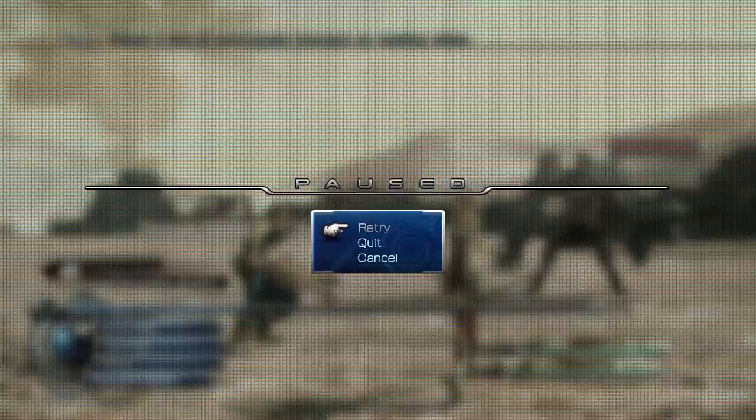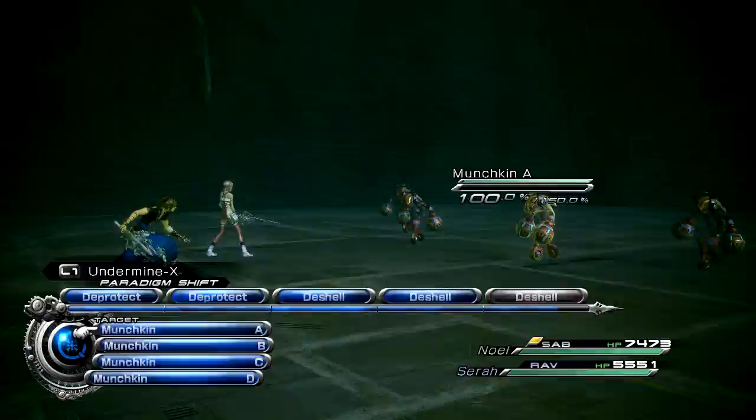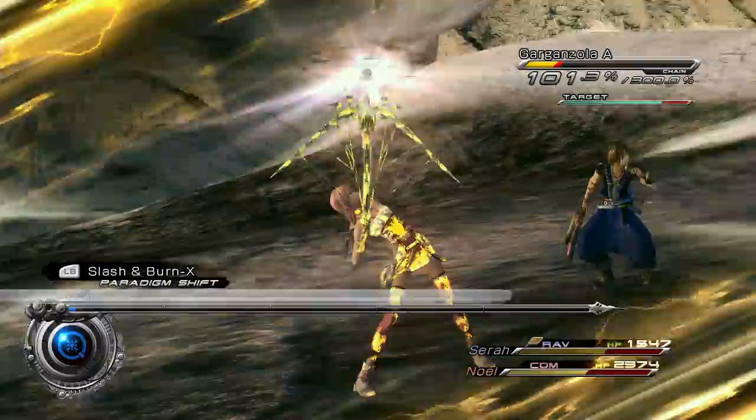The Active Time Battle, or ATB system, returns with its fast pace and strategic combat. Upon entering a battle, the ATB gauge begins to fill, and players can then choose to use the gauge to chain together consecutive attacks or save up the gauge to unleash powerful abilities.